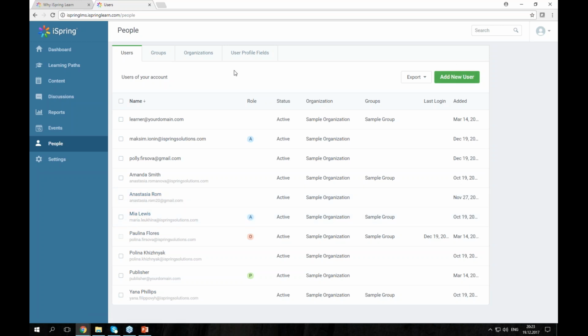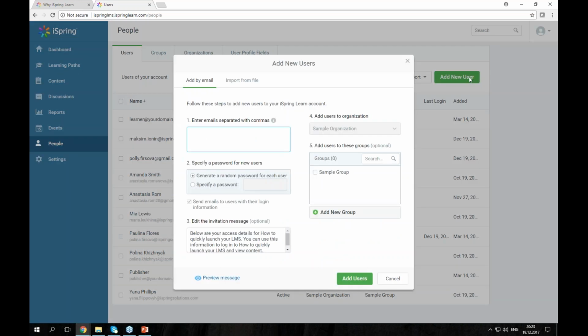right into our account. And there are several ways you can do that. When you hit Add New User from the People tab, it is possible to invite people one by one. So here, if you have a list of email addresses, you will be able to invite your colleagues, invite your friends, or invite your target audience if you sell courses, so that they can take the course within your system.